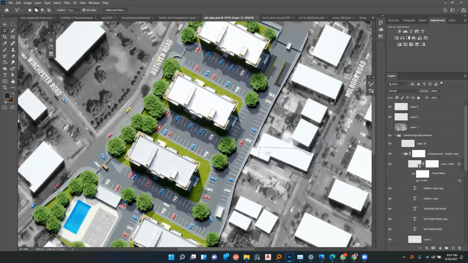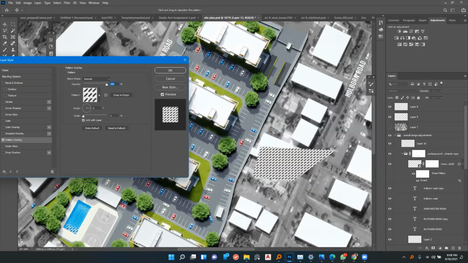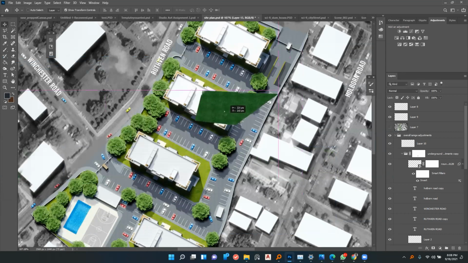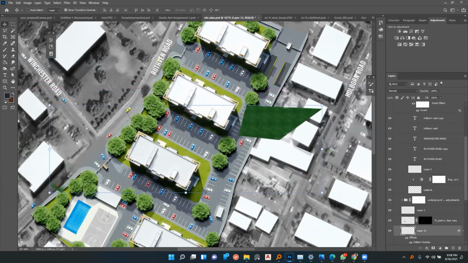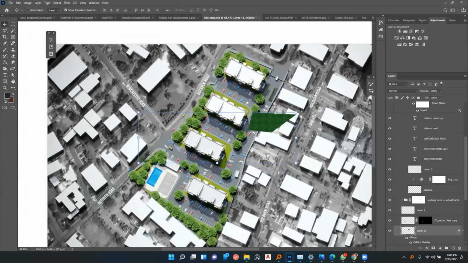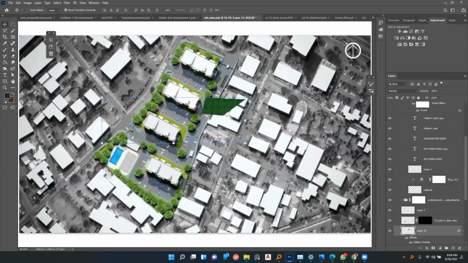So this is just a selection that's then painted in. And then I can apply an effect, such as a pattern overlay. From the pattern overlay, I can make custom ones or I can use pre-existing ones. And from there, I can scale it similarly to AutoCAD. So I can then apply this all over my scene in areas that I've selected. It helps save a little bit of time rather than painting in the grass or erasing around it. You can just have the general shapes drawn out already.